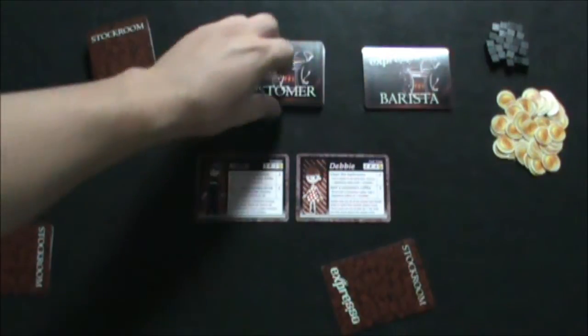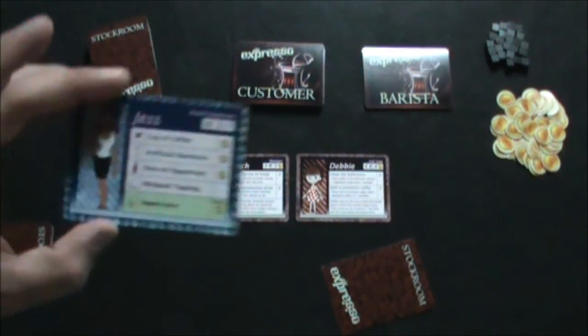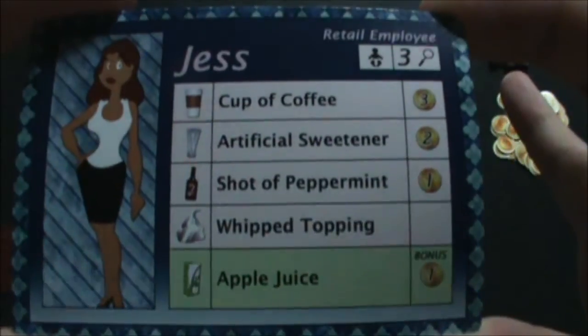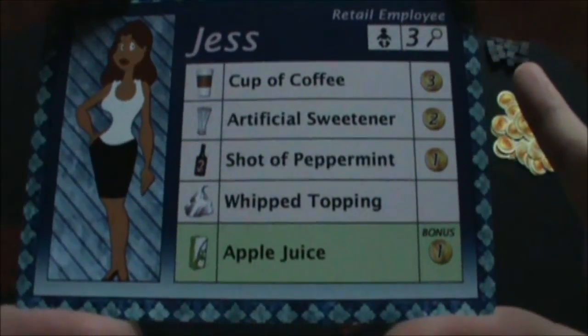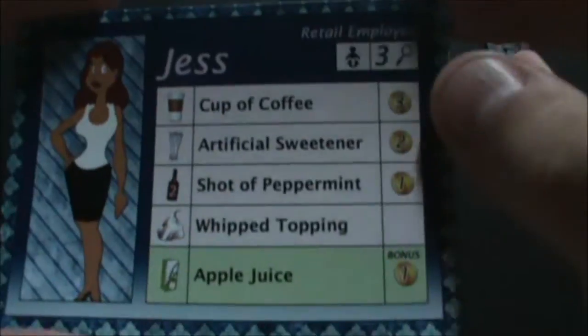Now, on his turn, he draws a customer and puts it down in front of him. This is Jess. Jess is into family. She needs a cup of coffee, an artificial sweetener, a shot of peppermint, a whipped topping, and potentially an apple juice. She's worth a possible 4 tip.